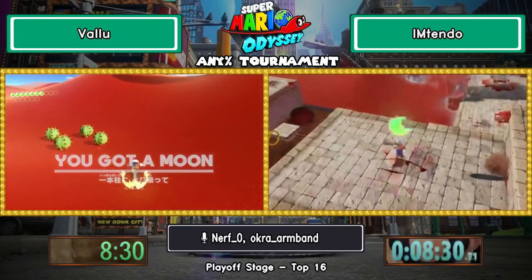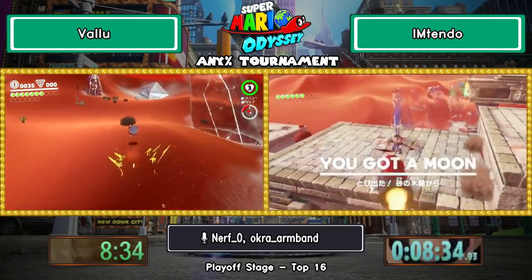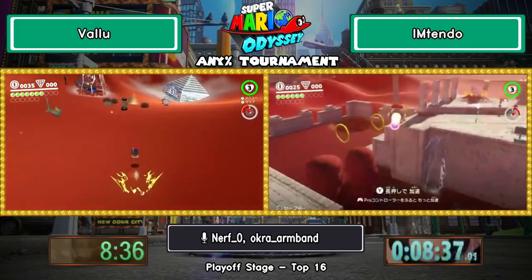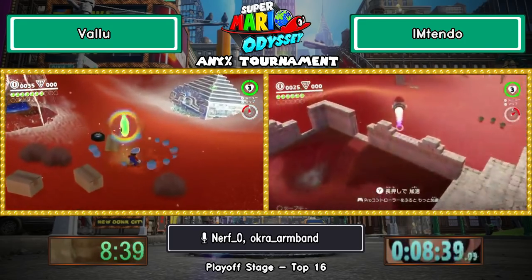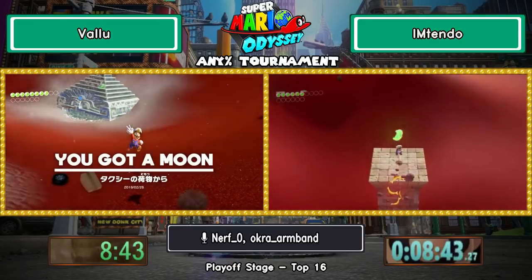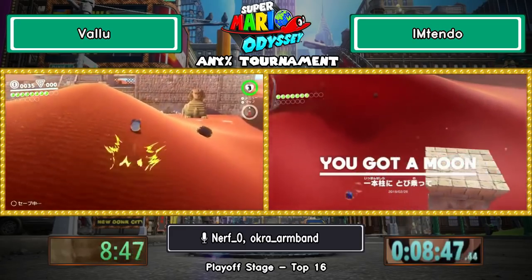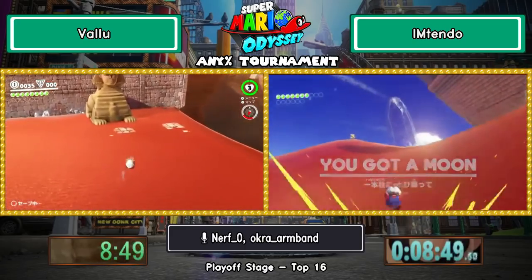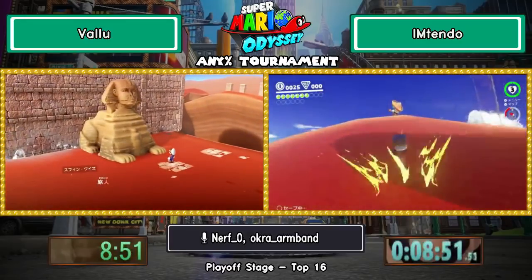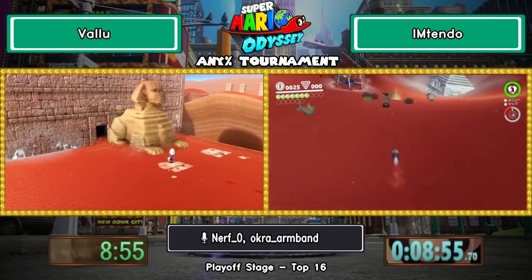So very good. IMtendo actually went for the dram strat there, but it loses practically no time if you don't get the setup. So, yeah, as you can see, the bullet bill's still there. And now we're gonna actually see what Vallu's gonna opt to do here. As we heard Okra talking earlier, using the Sphinx or not using it, he's gonna talk to it. Yeah, so he's gonna talk to the Sphinx here. It's essentially the same route as Sphinx Clip, plus or minus the Flowing Sands moon.